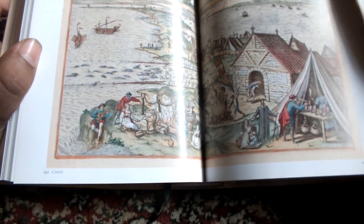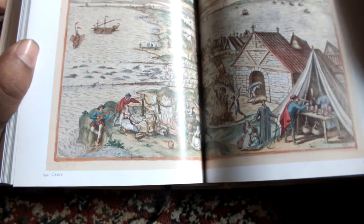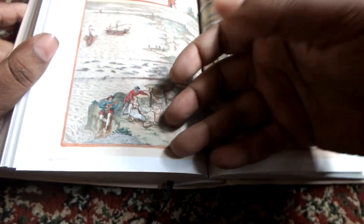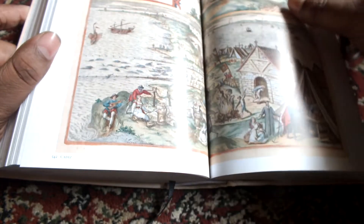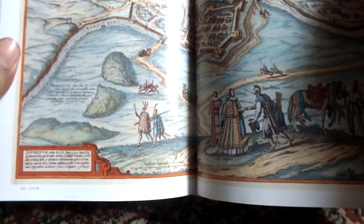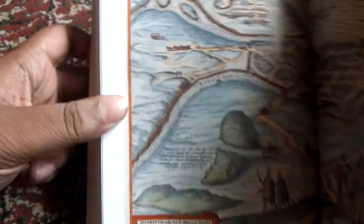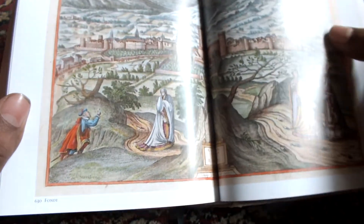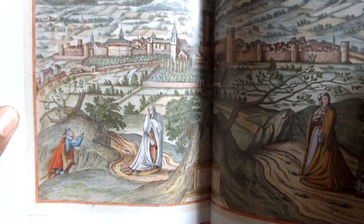These are actual illustrations from the people who went on these expeditions and gathered these plates, hand drew them, and they are reproduced exactly as they had appeared in the original editions. That is the charm of this book. It is replete with old world pictures, and that is specifically why the Bibliotheca Universalis series is so well renowned — full of illustrations, beautifully reproduced, and very authentic to their original source material.